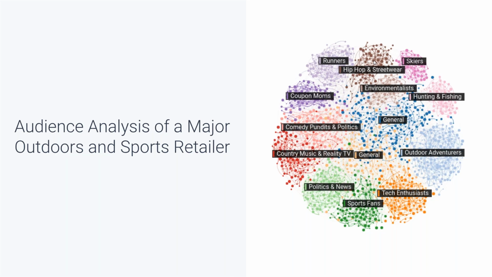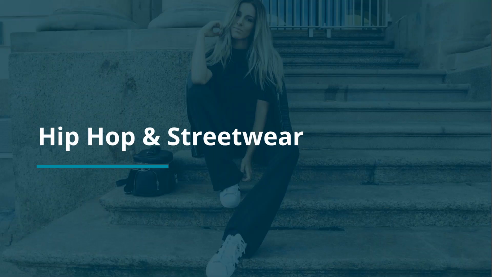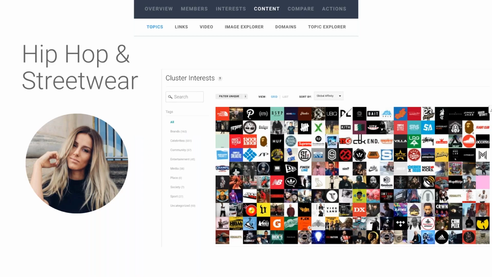So you could say, I want to talk to hiking and camping people who also have an affinity for these things. And you can map this directly into your Facebook ad platform or Twitter ad platform or any of the DMPs that you're working in. And I'll talk a little bit about this in a second. If we get into hip hop and streetwear, here are some of the high affinity interests that we discovered, that our platform discovered within this data set.